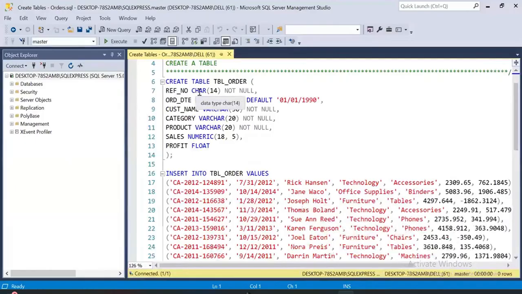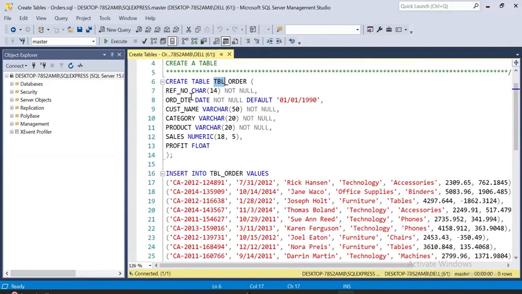What you will see in this file is the code written for the orders table, CREATE TABLE. Whenever you create any database object, to identify what kind of object it is, you give a suffix or prefix. For example, it's a table, so I've given TBL. If it's a view, I will say VW underscore and the name of the view. If it is a stored procedure, I will say SP underscore and the name of the stored procedure. It's just the naming convention for my convenience.